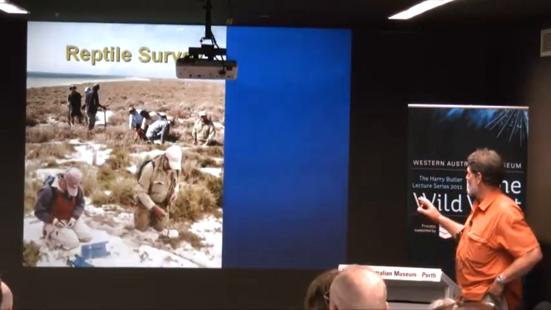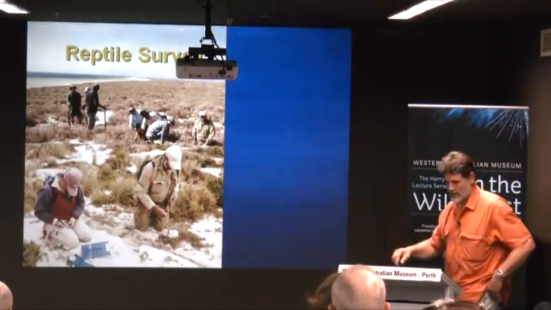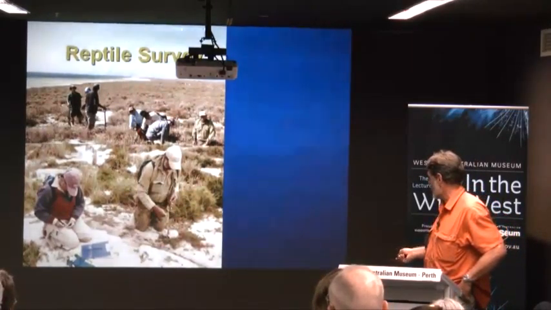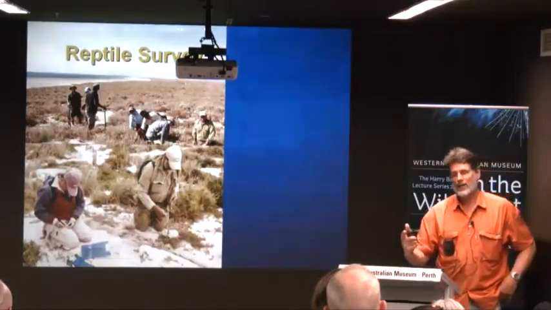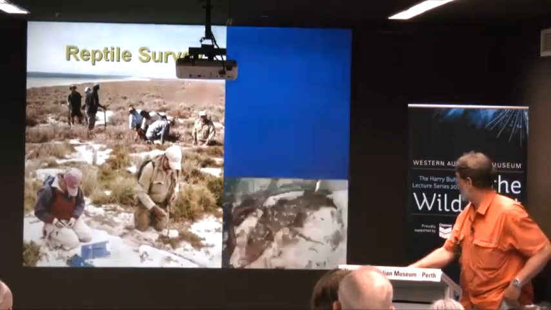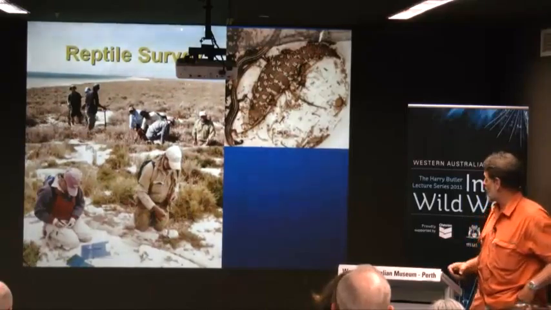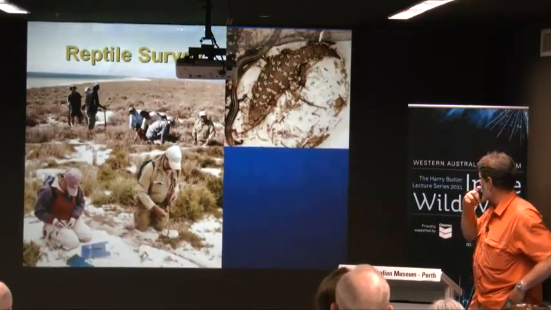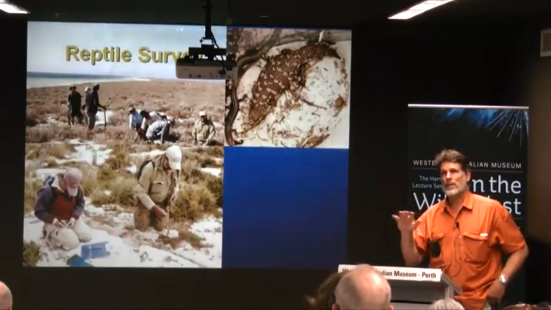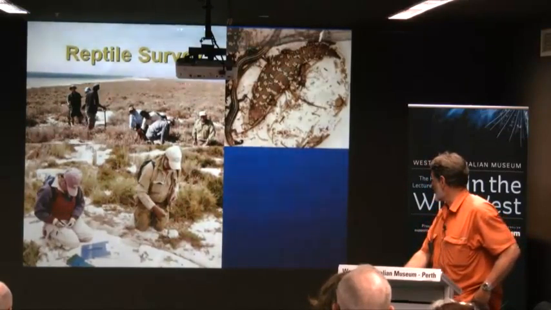Pitfall fence line trap. For those of you not familiar with this technique, what we do is we dig a 20-litre bucket into the ground, and here we have a picture of a 20-litre bucket in the ground. A fence is run across it to, in effect, divert animals into the bucket. We find the next morning when we come around that in fact there is an excess of animals in the bottom of the pit trap. Here we have pictures of the spiny-tailed skink and the West Coast striped skink. And from that, we start to ascertain what species occur in what habitats and on what islands. But not all of the work is so labour intensive.